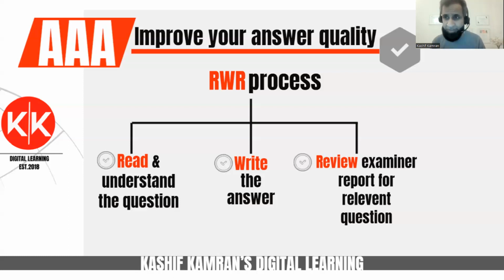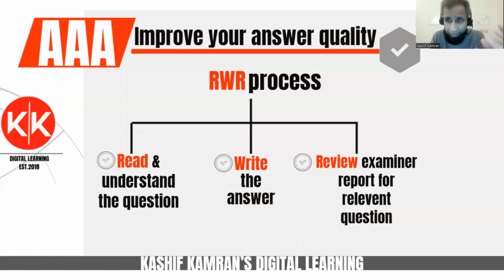You can learn from examiner answer that, okay, this could have been a valid procedure. This could have been a valid procedure. This could have been a valid procedure, or this could have been a valid risk, or this could have been a valid ethical issue. But you're not writing all of them because you need to look at the number of marks. So if the examiner has written 6 ethical issues for 6 marks, and the question was for 3 marks, then you should have written just 3 ethical issues out of the 6 there.